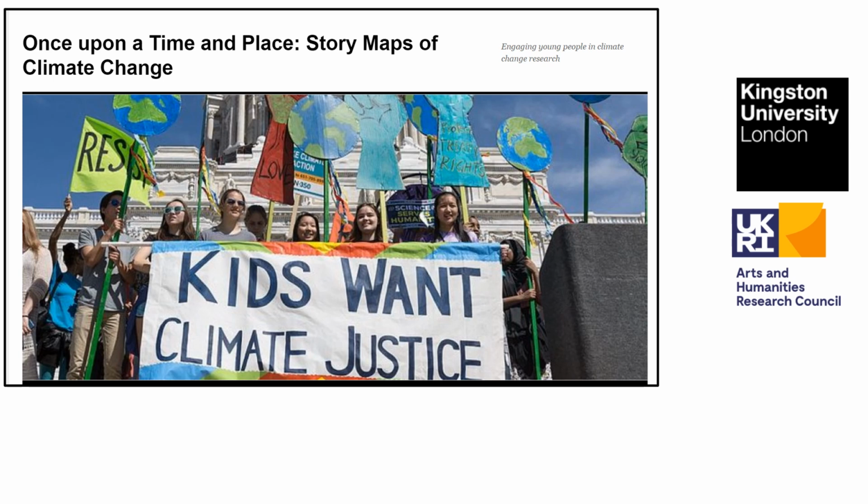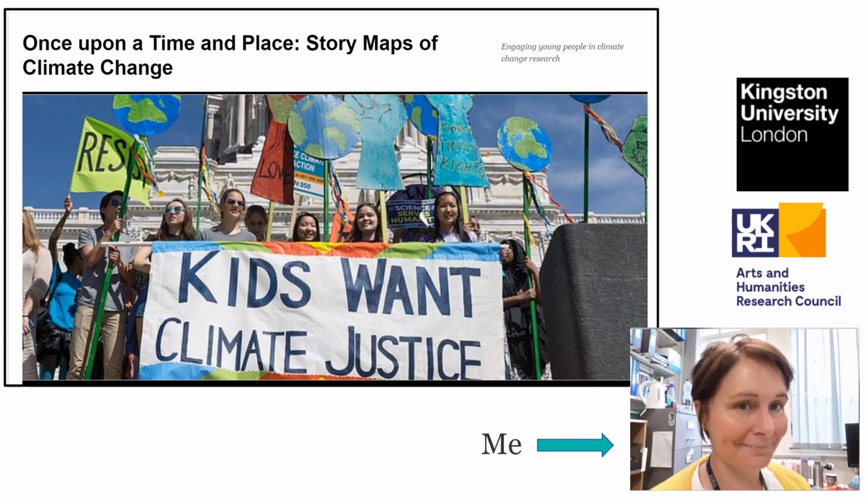Hi there, students, and welcome to our Once Upon a Time and Place Story Maps of Climate Change project. This project is one that we are working with young people to think about climate change research. And in this presentation, I am going to talk to you about the causes of climate change.